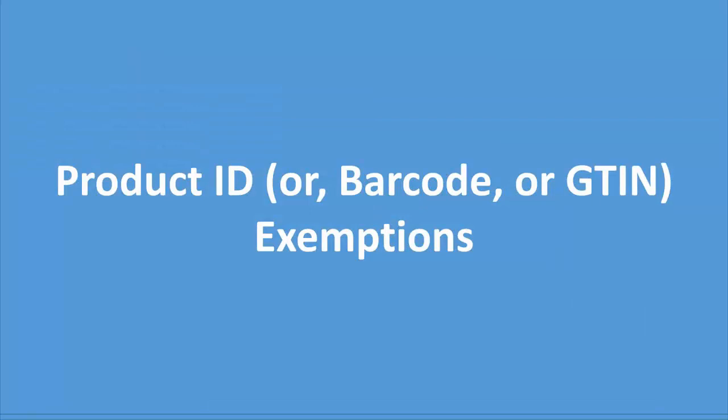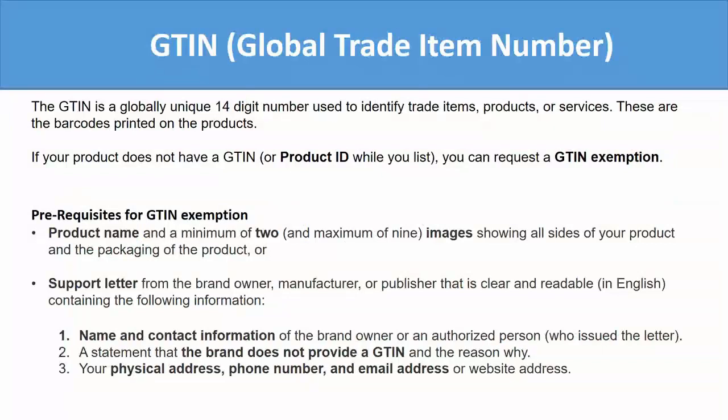We'll move on to the next step, which is getting product ID approval. So we'll start with what exactly the product ID means or the GTIN means. GTIN stands for Global Trade Item Number. This is essentially the barcode that you see behind every product that you see around or you purchase. Since all the branded products would have it, your product might not have it or it might have it. So if your product already has the barcodes or you have the product ID codes, you can skip a couple of minutes in this presentation and you can move on to the next step. If you do not have it, then it is for you.